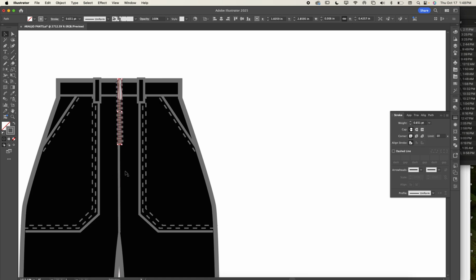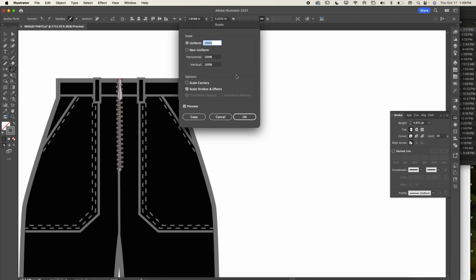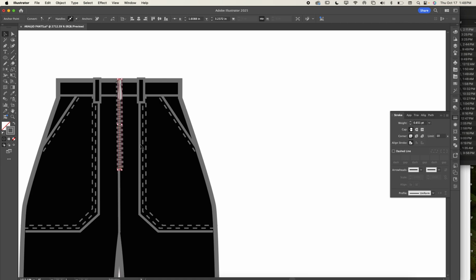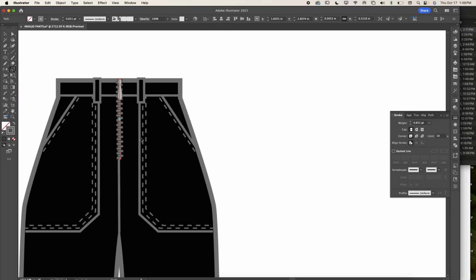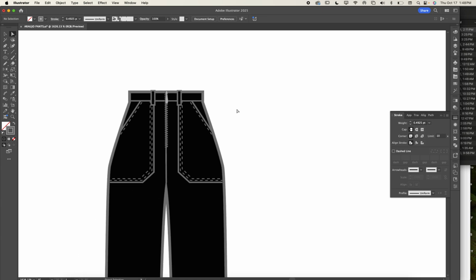Now, let's just say you try to make this smaller and it's not working, do you know why? If you go into your scale and you double click, it says scale strokes and effects. It will scale any stroke at the same time. Meaning, now I'm gonna make it bigger, and it's not scaling my stroke. You see that? But if I make it like this, it's scaling my stroke. If I double click it again and I put scale strokes and effects, yep, I can make this automatically get smaller by making it smaller. So that's how you do a zipper.